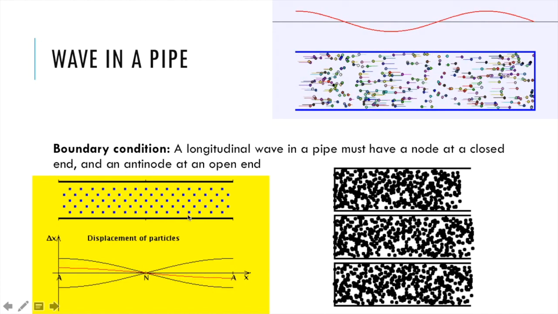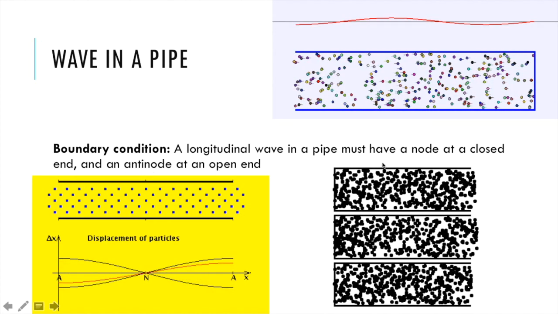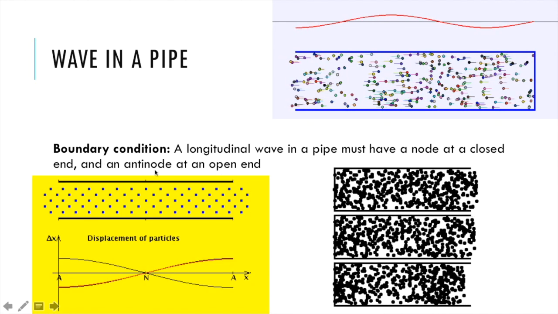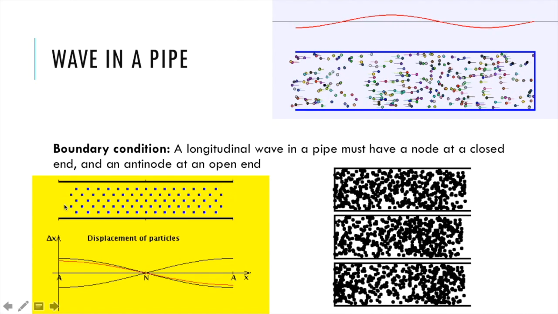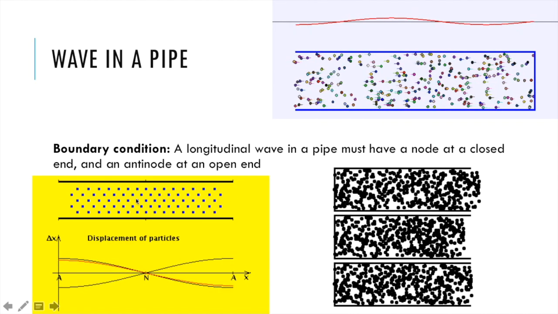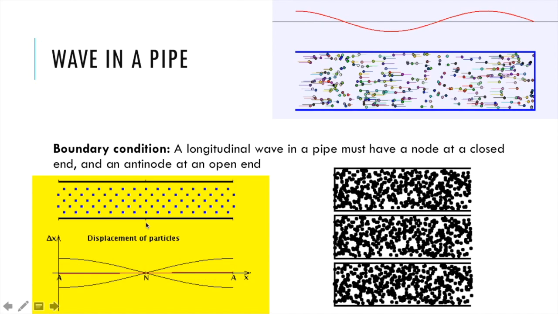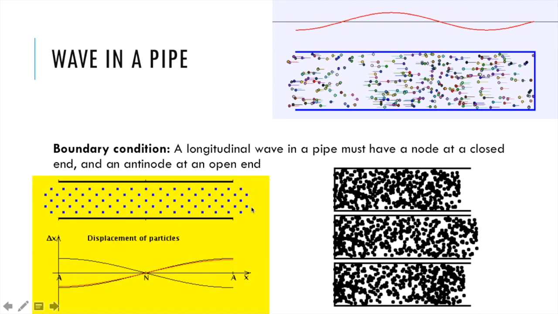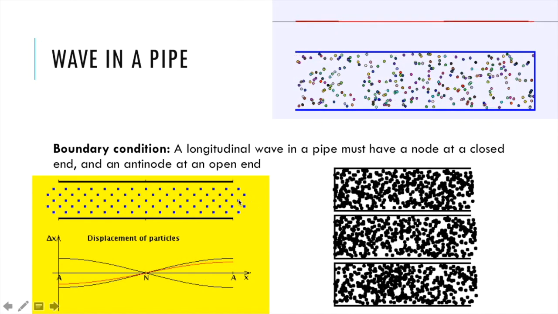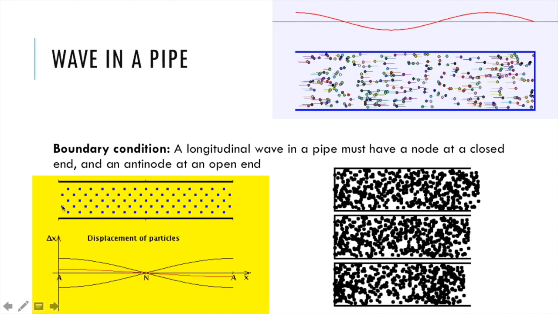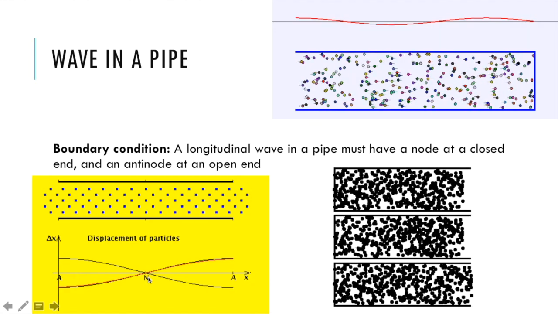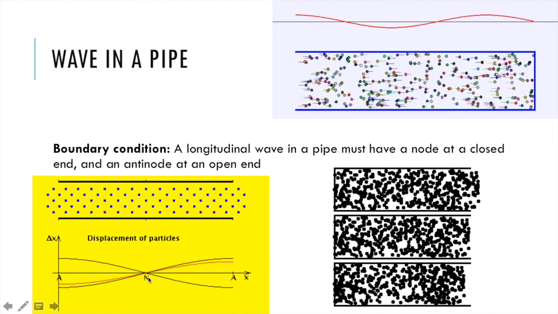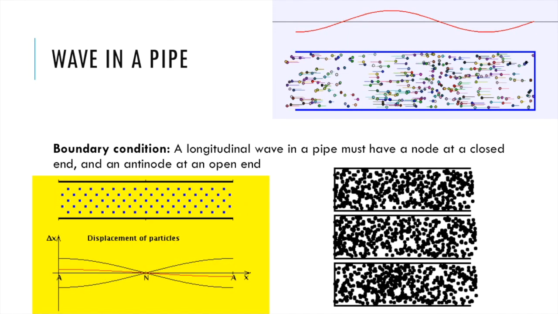We have another type of pipe here that's open at both ends. And like we said, the boundary condition is that at any open end, you have an antinode, which means in this case, we would have an antinode at both ends, and it turns out here a node in between. So at either open end, the particles are free to move back and forth with maximum amplitude. Somewhere in between the two antinodes, there must be a node. You can never have two nodes next to each other. You can never have two antinodes next to each other.